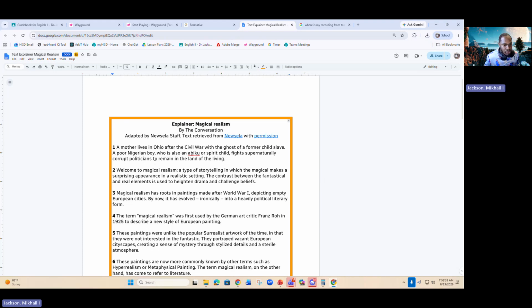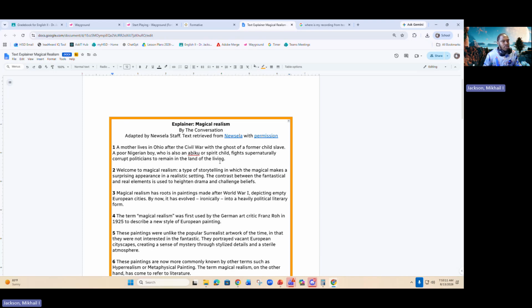So I'm going to show you all how to read and annotate. This text is called Explainer: Magical Realism. As a brief note before I make these annotations, if you look, these are only two sentences. I know by this period and this period, although it says paragraph one. So what I like to do in small paragraphs like this is merge them together to make five sentences. So that's one sentence, two, three, four, five, and we're going to add the sixth right here. Six. So right here is where my annotation is going to be.